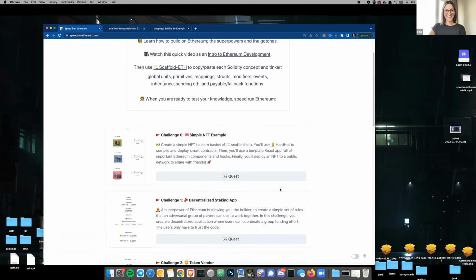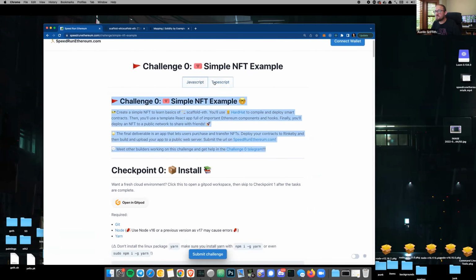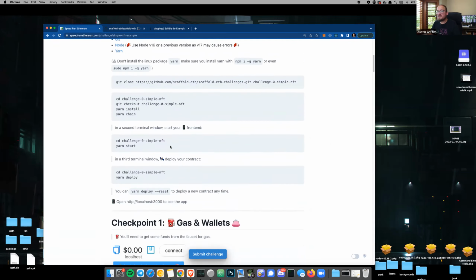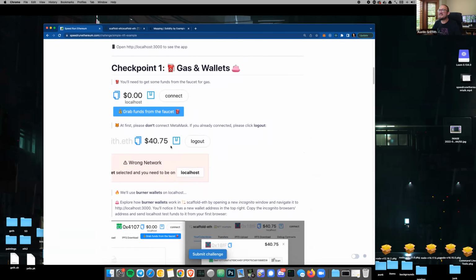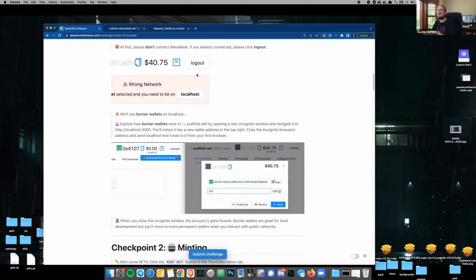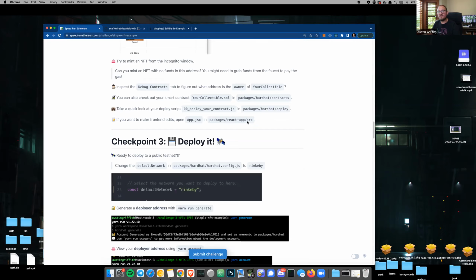All right. So basically challenge 0 is going to be, you pull this down, you can switch between JavaScript and TypeScript. It's just going to be to hold your hand through getting Scaffold-ETH set up, understanding the burner wallets, and understanding deploying to a public network. You won't actually have to write any Solidity, but you just follow these instructions. It's very, very hand-holdy, it really takes you through it slowly. And hopefully this helps you learn the concepts of Scaffold-ETH. So then when you move on to challenge 1, challenge 2, challenge 3, you understand all the underlying stuff that you need. Can I hand it off to you, Etta, or should I talk through some more of this stuff? Okay, here we go.